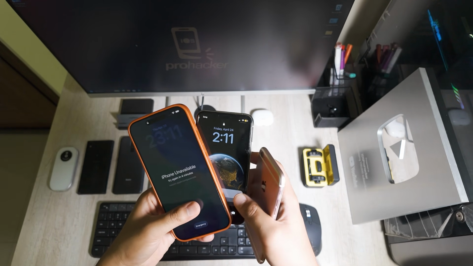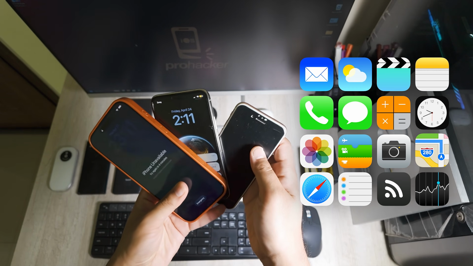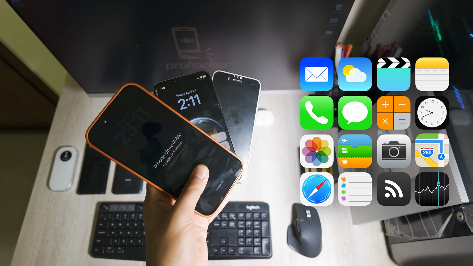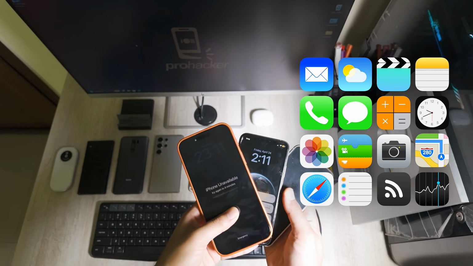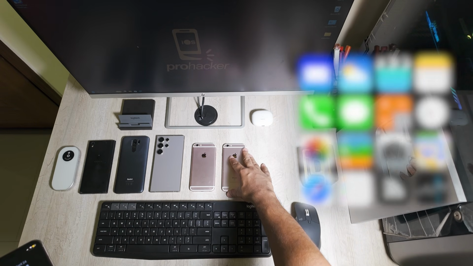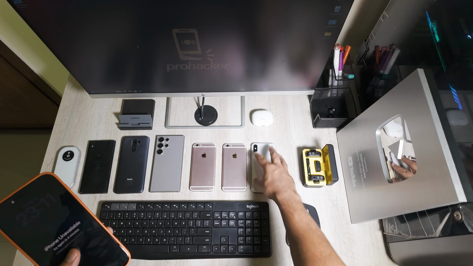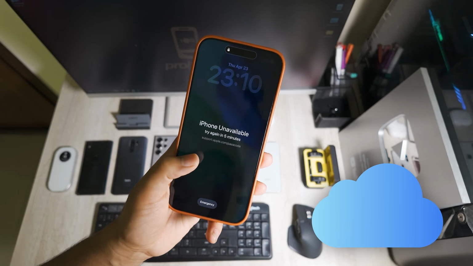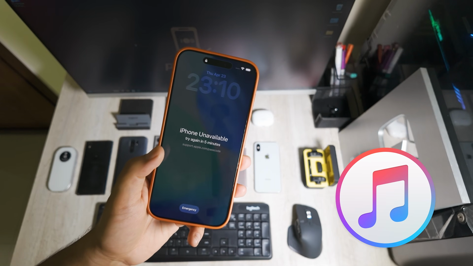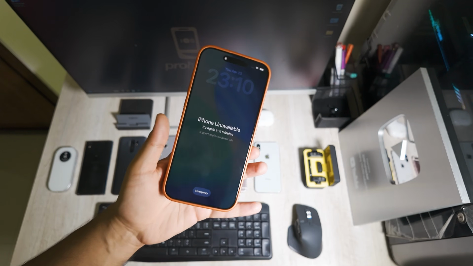Before we start, one very important thing: this process will erase your iPhone. That means your photos, videos, apps, contacts, and other data on the device can be removed during the restore process. But don't worry, after the iPhone is unlocked and you reach the setup screen, you may be able to recover your data from iCloud backup, a computer backup, or by transferring data from another iPhone.